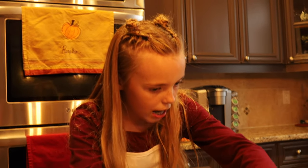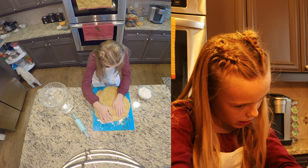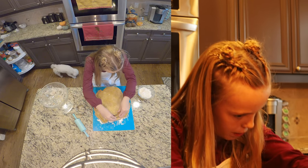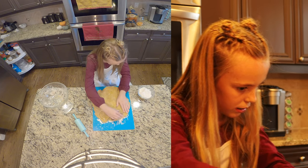Okay, so I try to get them as close together as possible without them touching, because then I can make more treats. So I'm gonna make some big ones, and I'm also gonna make some smaller training treats.